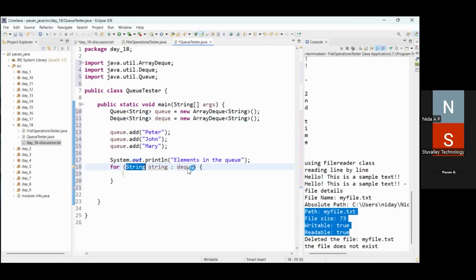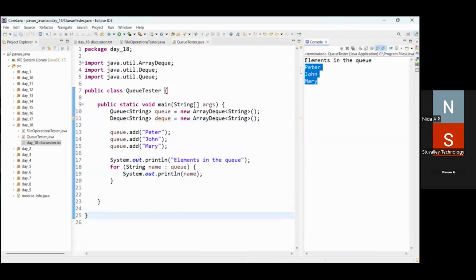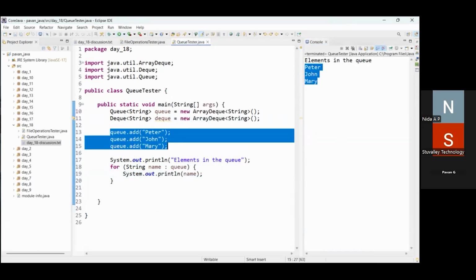For each, I'm going with the queue, and here let me say names, and name over here. If I print, Peter, John, Mary, the elements which I have in the queue are displayed.